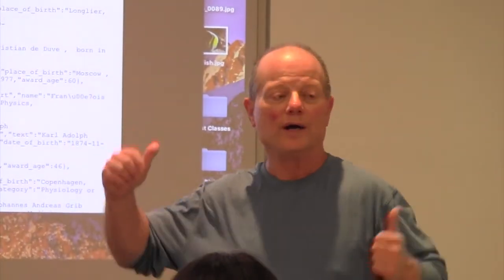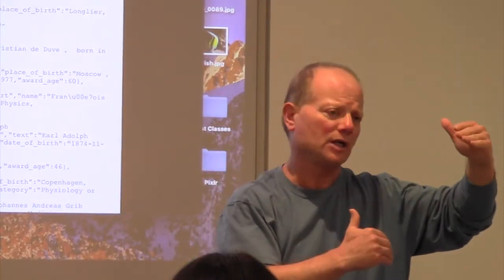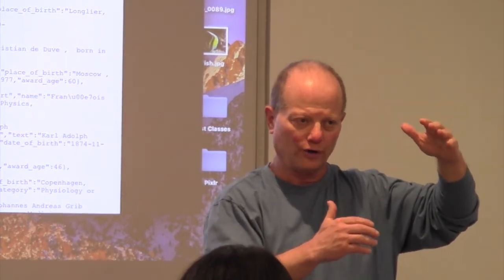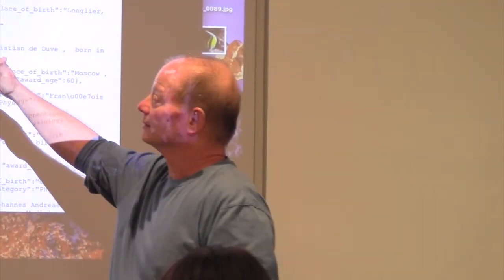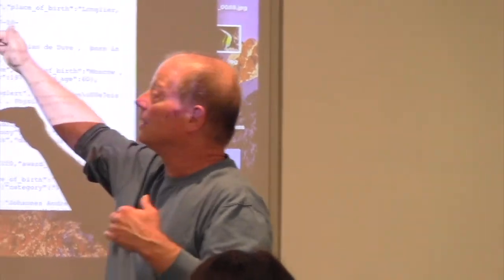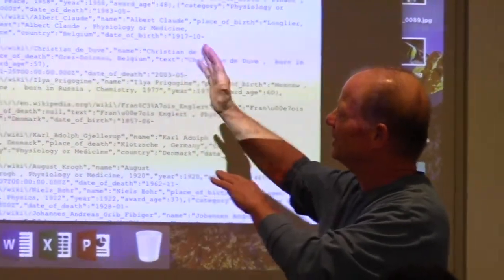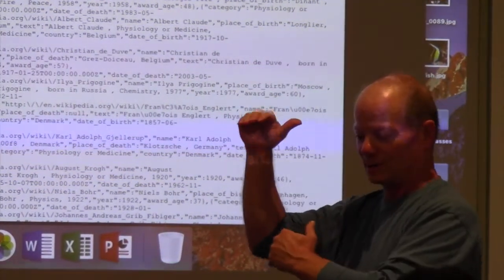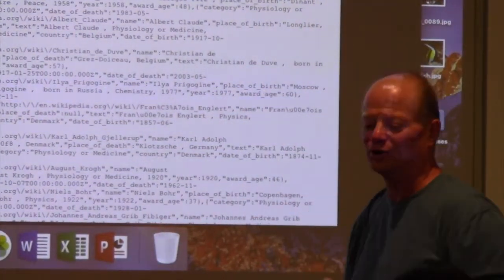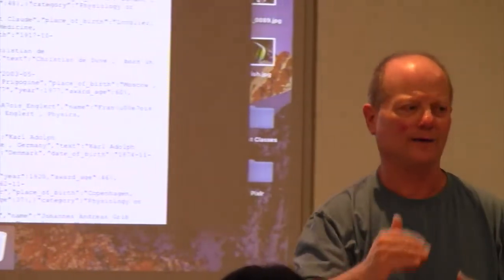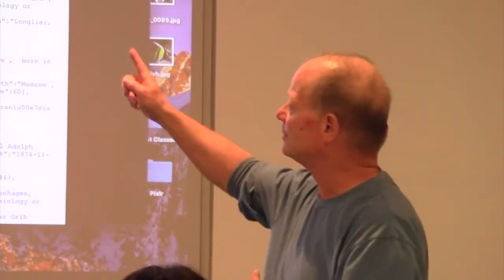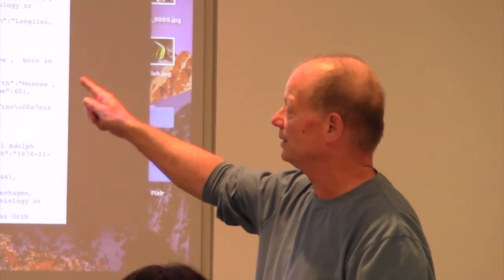Okay, so each JSON object is going to be a Nobel winner, and everything until the next one, until you find an end curly bracket, is all part of the object, and it's all separated.